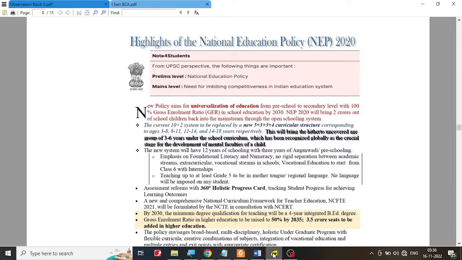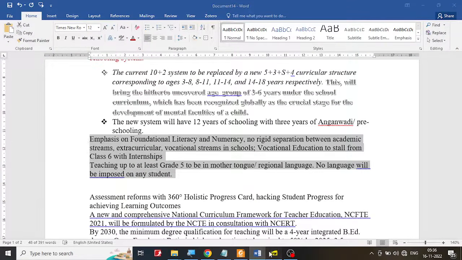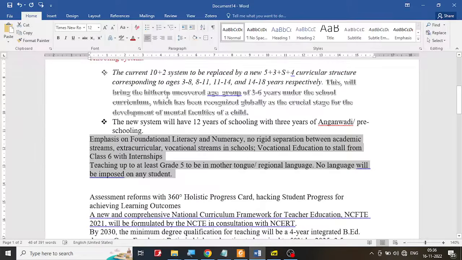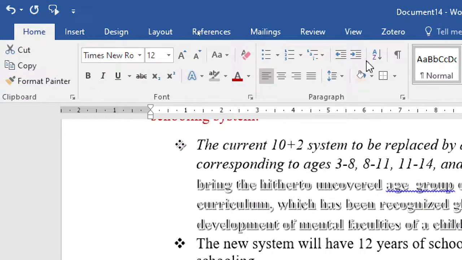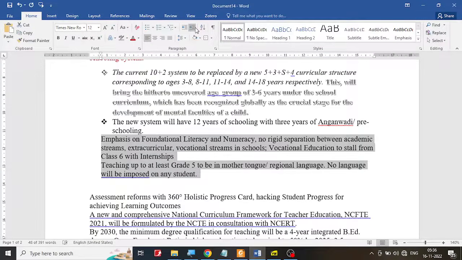Okay, that is done, and the next part that you can do is this. Let's do this part. The next 2 lines are selected, and if you notice, it is inside. So first I'm going to go to the indent. You can press tab here, or you can use the indent here. Under home you have the increase indent and decrease indent. These 2 options are there. So I'm going to click on the increase indent.